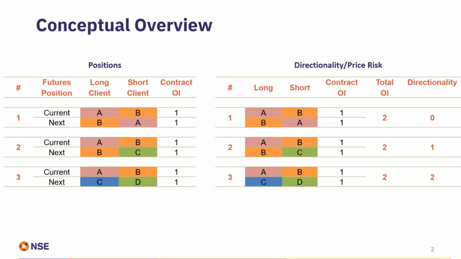So, even if we take a stock or a particular index, for a given product we will have multiple expiries for futures, and in options we would have different strikes, call options, put options, and again a dimension of expiries as well. So for a given product, there will be hundreds and even thousands of contracts available. So when we aggregate the positions to arrive at the overall open interest, it is very important to look at what is the nature of positions that investors have taken in the same product across different contracts.